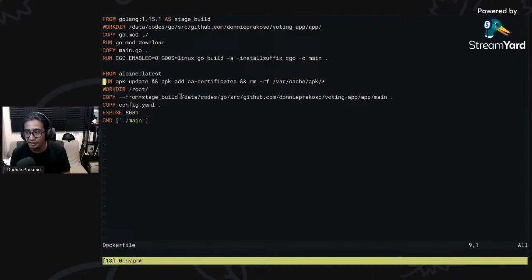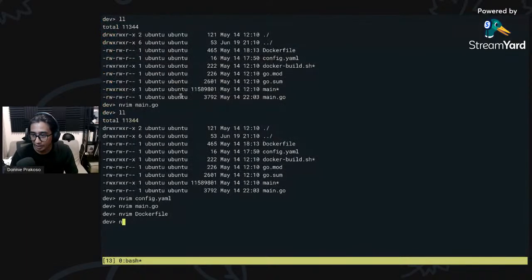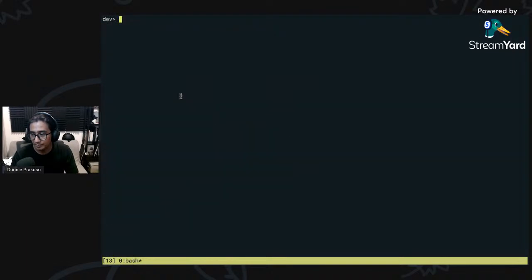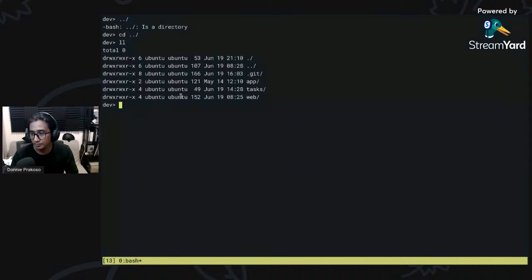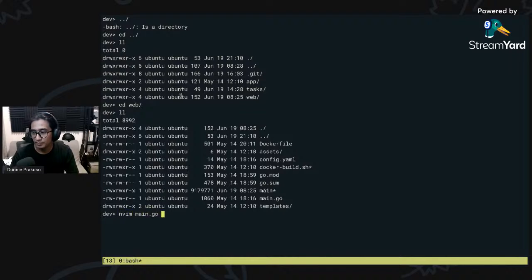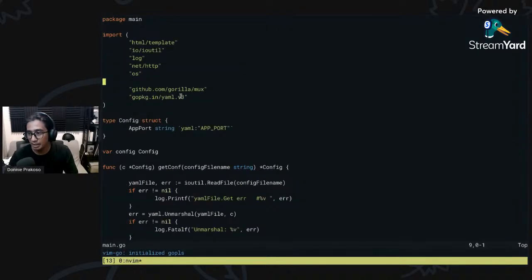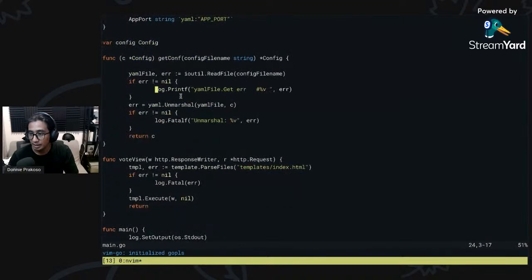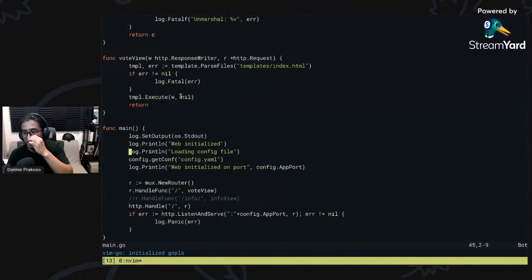Everything that we have is totally agnostic, and if we go to the other application, which is the web one, I'm using Gorilla here, which is a really cool tool, and it's simply serving the static website files, the HTML templates I have provided here.